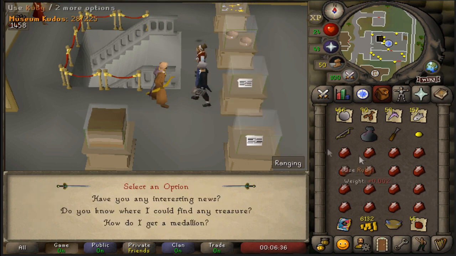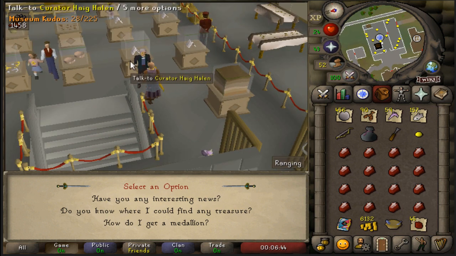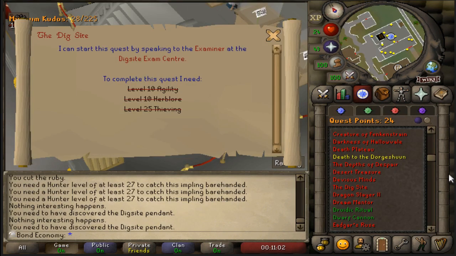Okay, I think I have to get 50 kudos first. So I guess I'm just gonna drop all my stuff, try to find a dig site pendant, and then give all these rubies to him. Okay, so I figured it out. I need to complete the dig site to donate my rubies.